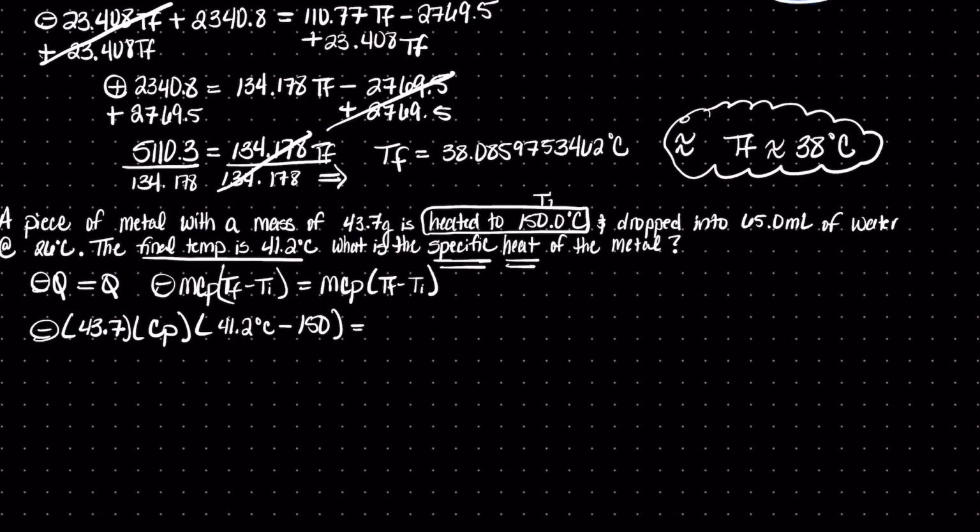Hot side done. Move on to colder side. How much water did I drop it into? I dropped it into 65.0 mL of water. I know I'm dealing with liquid water, so it's 4.18. TF is given to me because it's the TF of the system, minus TI, the water was initially 26 degrees Celsius. Now I've got enough to go to work.